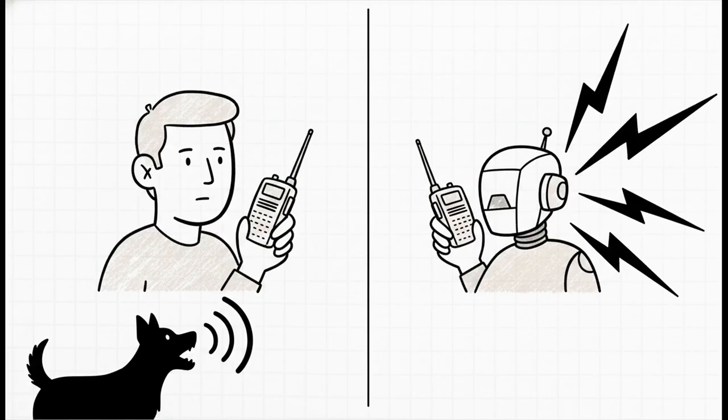So if you paused to think of a word, or if a dog barked in the background or a door slammed, the AI just assumed you let go of the walkie-talkie button. It would misfire, it'd jump right in and interrupt you at the absolute worst times because it literally couldn't tell the difference between a thoughtful pause and the actual end of your sentence.